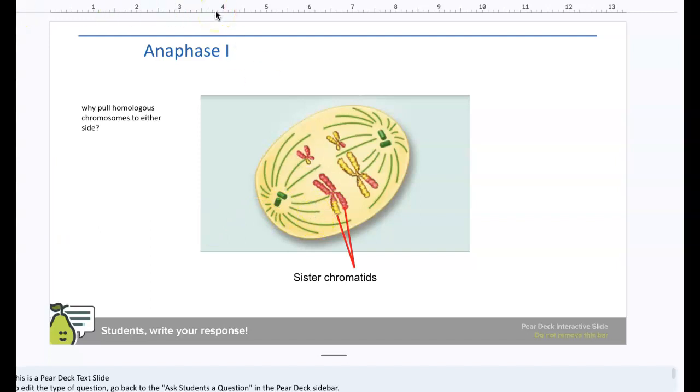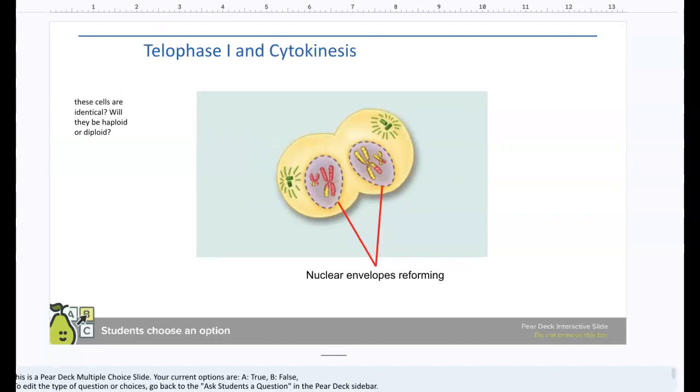And remember, the reason we'd want homologous chromosomes to each side is we still need to have the same chromosome numbers in each one. They just don't need to be identical because we're trying to make a half cell. And then during telophase and cytokinesis 1, we now have, once again, cells getting split up with their homologous chromosomes in each side. Homologous meaning that they're set up, but they're still in that X form, which means that they've been duplicated, right? So we still have the genetic information that we need in each one.